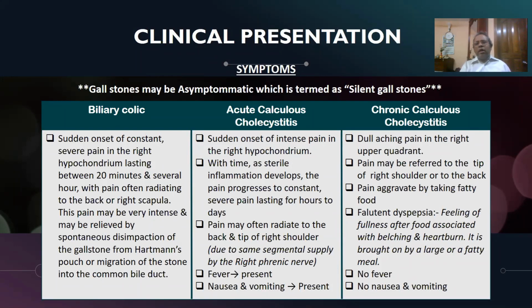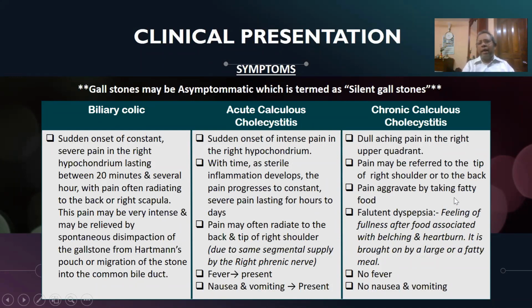The wall of a normal gallbladder is thin, but in chronic cholecystitis, whenever there is inflammation, there is deposition of collagen tissue. For that reason, the wall subsequently becomes thickened. When the gallbladder wall is thickened, it is not capable of distending and is unable to function properly. For that reason, the patient has dull pain in the right upper quadrant. It is not a markedly severe pain. Dull pain, right upper quadrant. And pain may refer to the tip of the right shoulder or to the back sometimes.